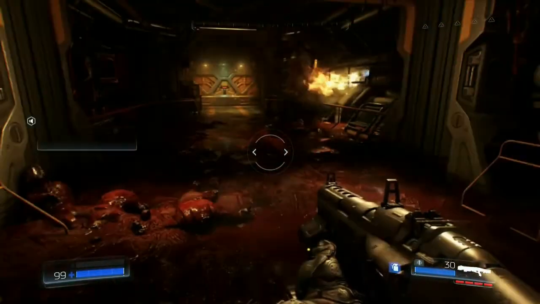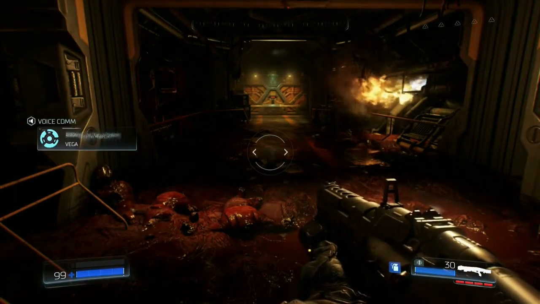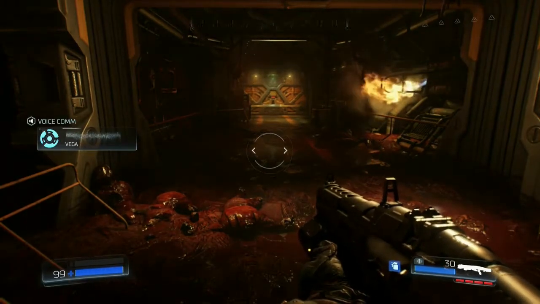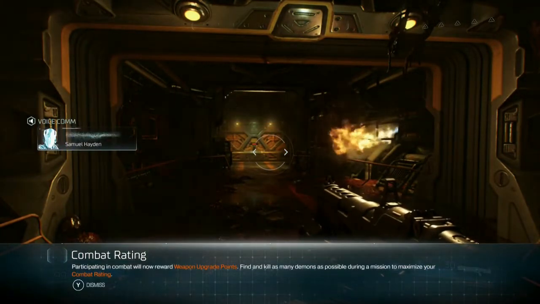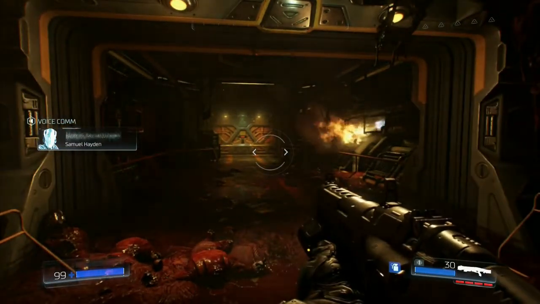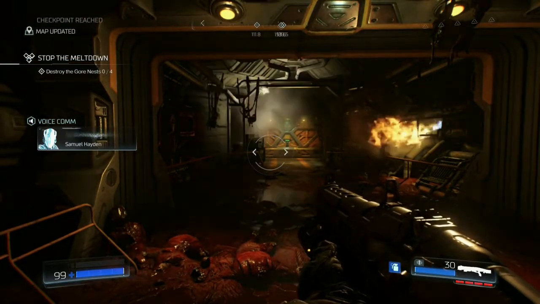Incoming voice comm. After running more diagnostics on the active Praetor suit, it appears that I can accelerate the upgrading of your arsenal by measuring your combat effectiveness. I have added a tracker to your helmet's display. Okay. Combat reading. The facility will not allow you access to the turbine room unless the demonic threat level is brought down inside the foundry. Our security systems cannot be overridden.